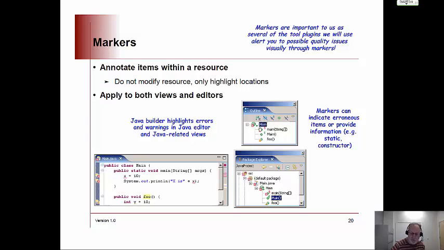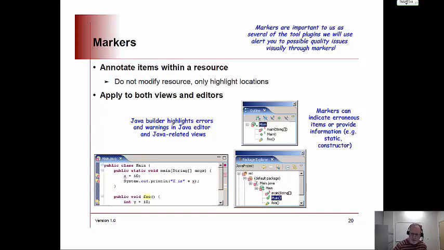Likewise, over in the outline view, same thing. It'll adorn it wherever it thinks there's a specific problem. As soon as you fix this, if we type int x there and resolve this error, all these red markers are going to go away in all of these views pretty much instantaneously. So it gives you a nice idea of where problems are in the code no matter which view you're looking at.